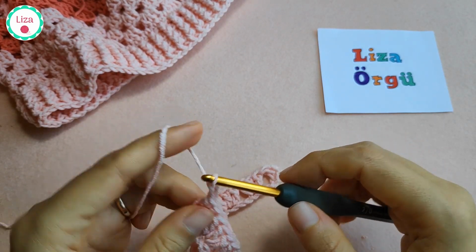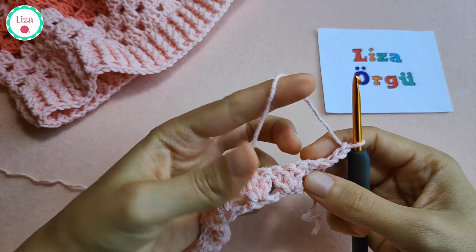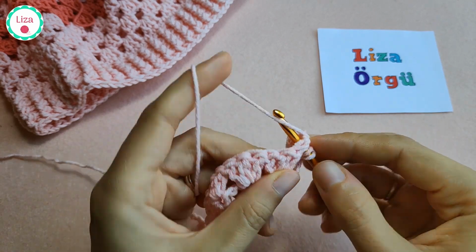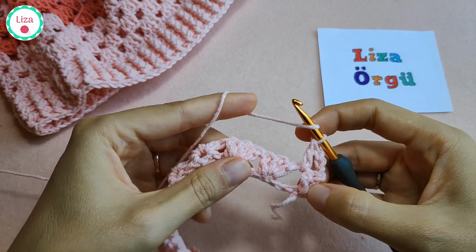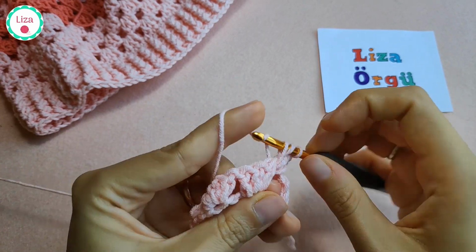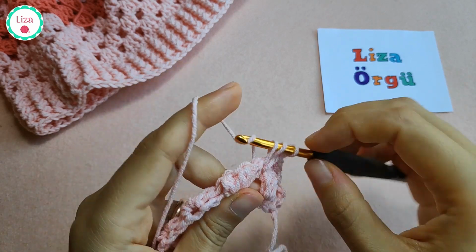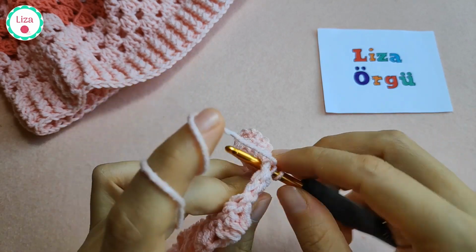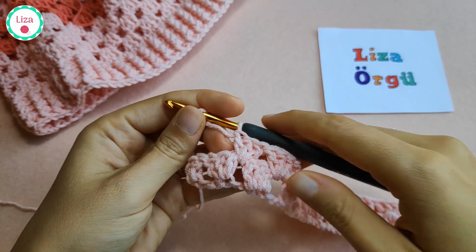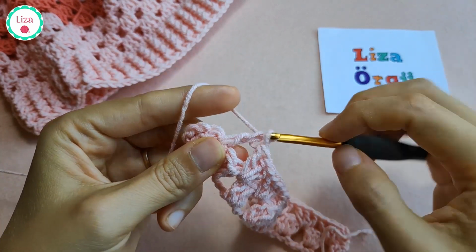Now chain 3 and turn your work. Now we have holes between the clusters, and we make clusters between the clusters. Yarn over, make 3 double crochets between the clusters. Make 3 double crochets into the same space. We're going to make 3 double crochets into each space till the end. Now we have 1 space left. Yarn over, make 3 double crochets into the same space.